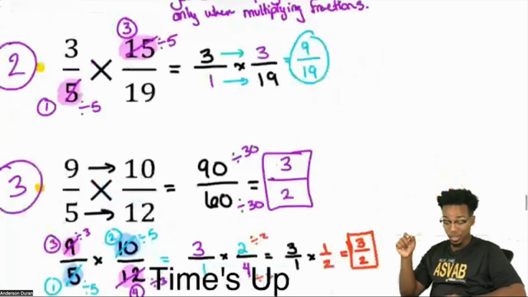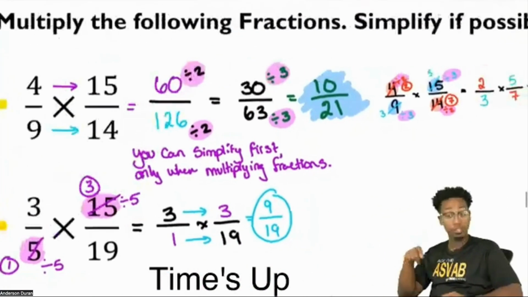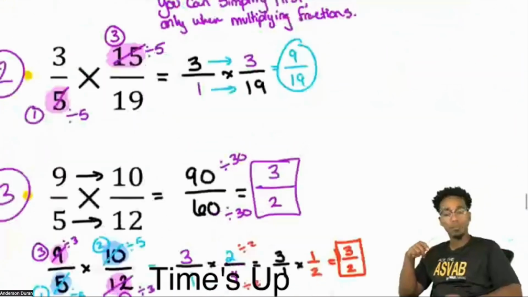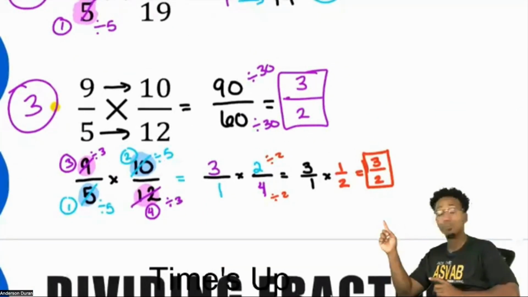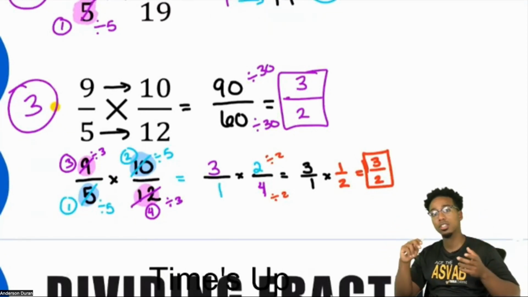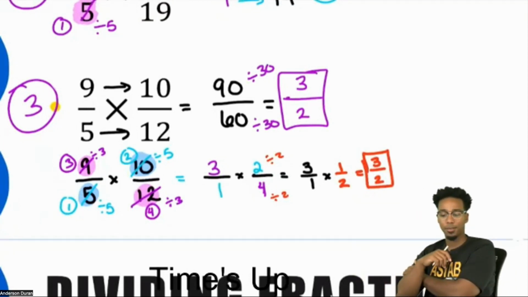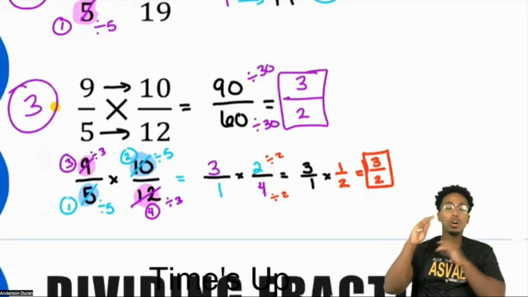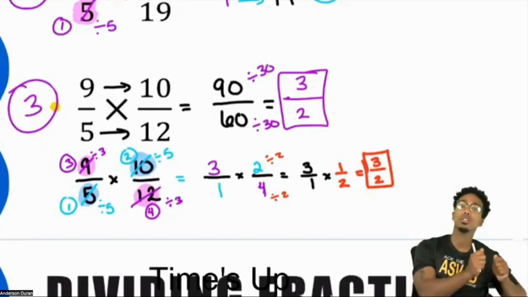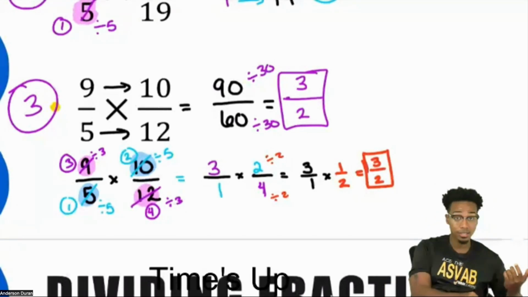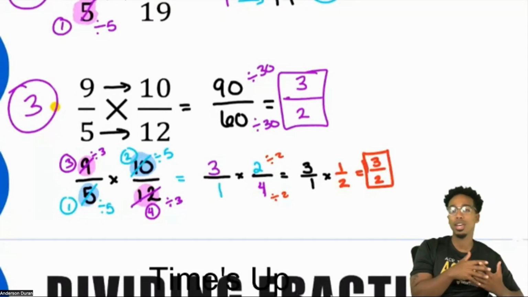With the second one, that saved us from doing a lot of work. With the first one, that saved us from doing a lot of work. But with this last one, it still worked. But the first method, because the multiplication gave you 90 and 60, that was a little easier to deal with. So yes or no, everybody, do you understand the method? But do you also understand that, hey, it doesn't guarantee the simplest way every single time?